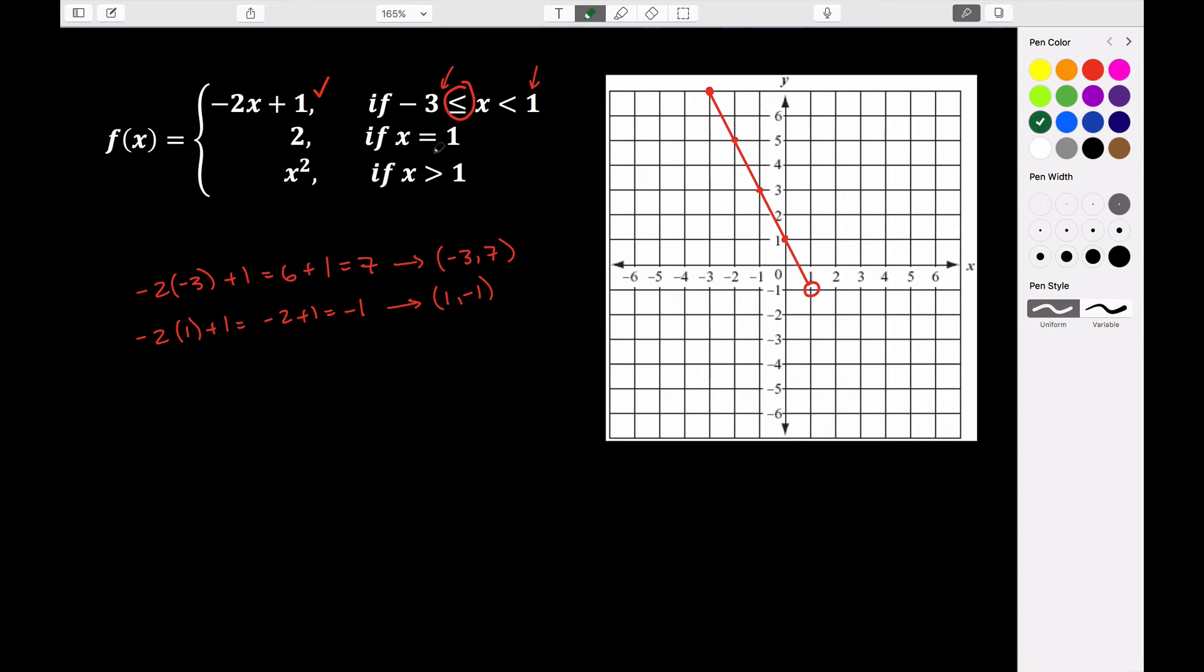Let's take a look at the second function. So it's f of x equals two if x is equal to one. So this is simply saying that if x is equal to one, the y value is two. So if x is one, the y value is two. Well, that's just an ordered pair. So this really is just yielding the ordered pair one, two. And that's it.